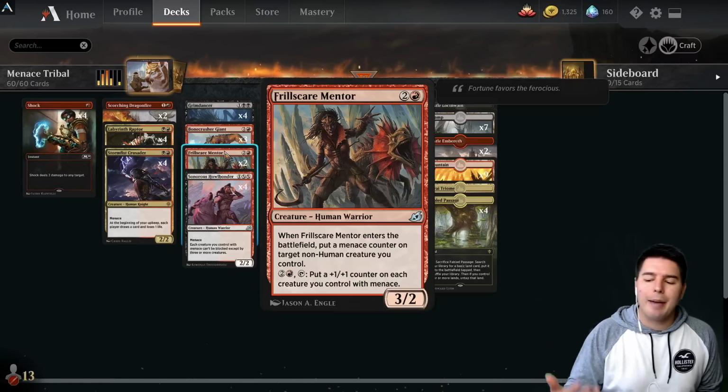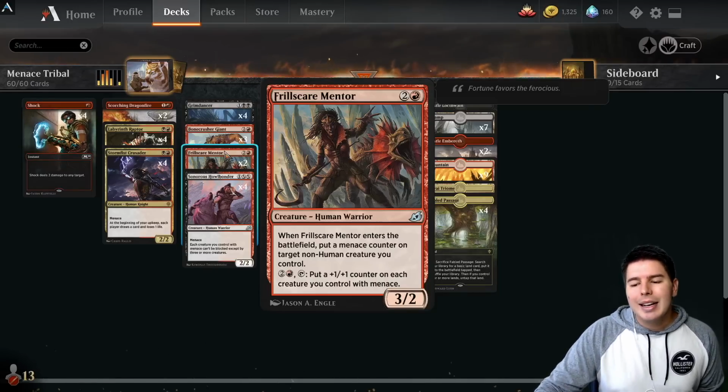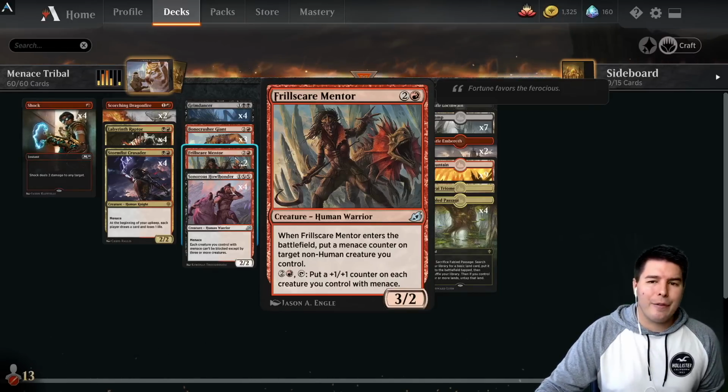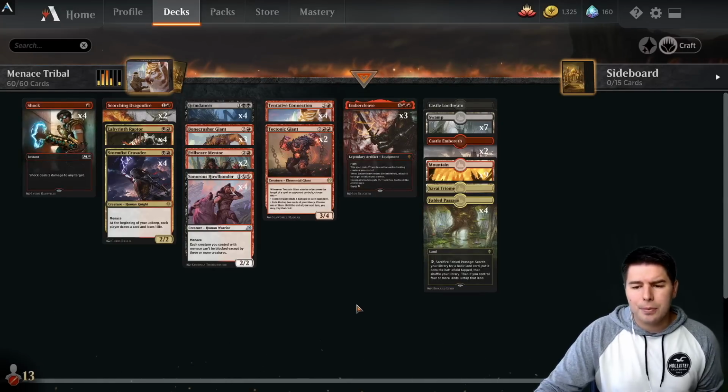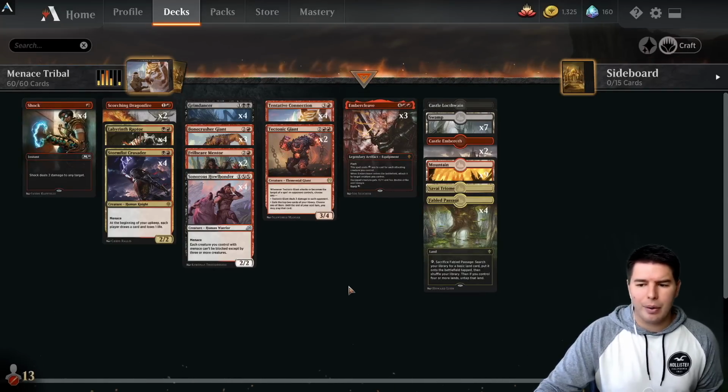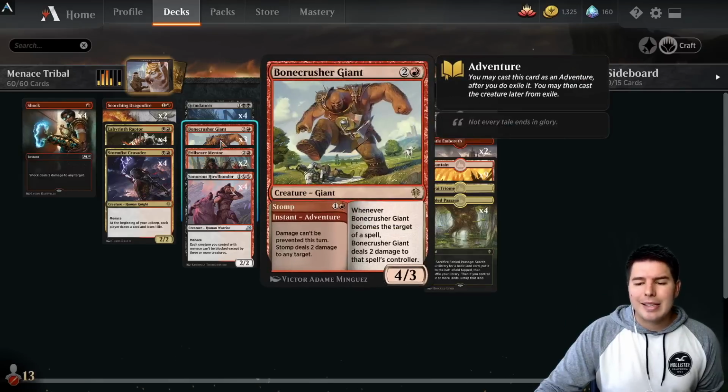You can pay 3 to tap it, put counters onto each creature with Menace. It's a good card for if we're in the grinding matchups, but we don't want too many of these. Then I decided to just go for value. We are playing an aggro deck, playing good stuff. Might as well throw in the best aggro cards there are.